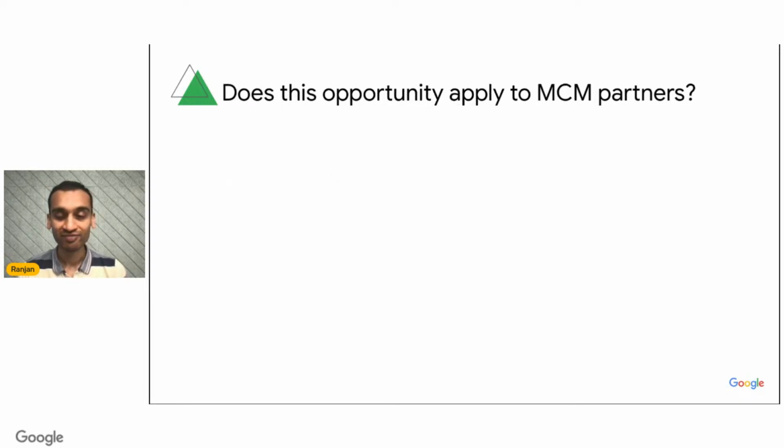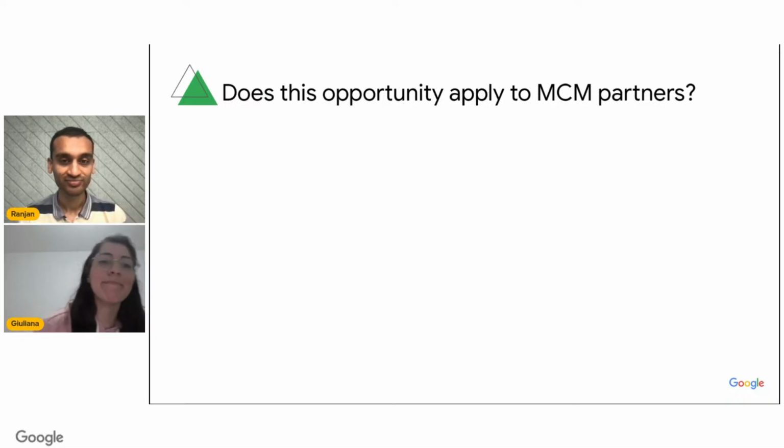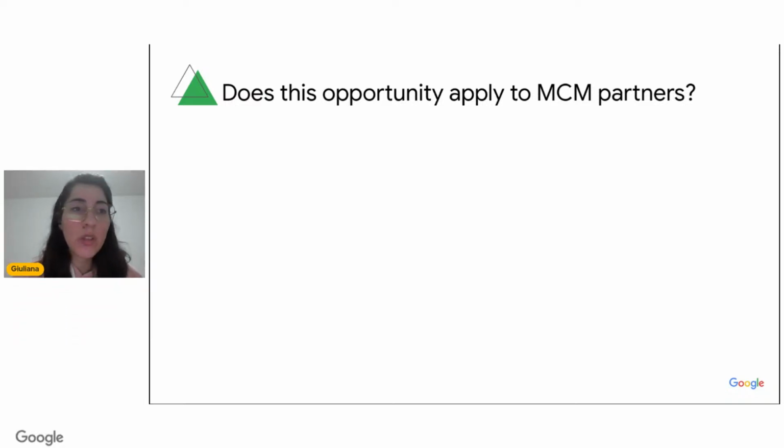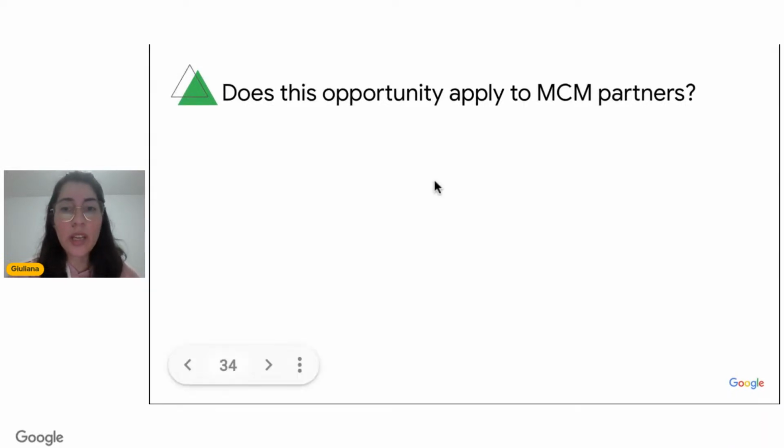For the next question, I will pass over to Juliana again. Yeah, thank you again. So does this opportunity apply to MCM partners? So yes, MCM partners can add SDK bidding partners for represented inventory. However, parent publishers wishing to use SDK bidding should consider the added complexity to receive bid requests as SDK bidders may need placement information, secure signals, or both.